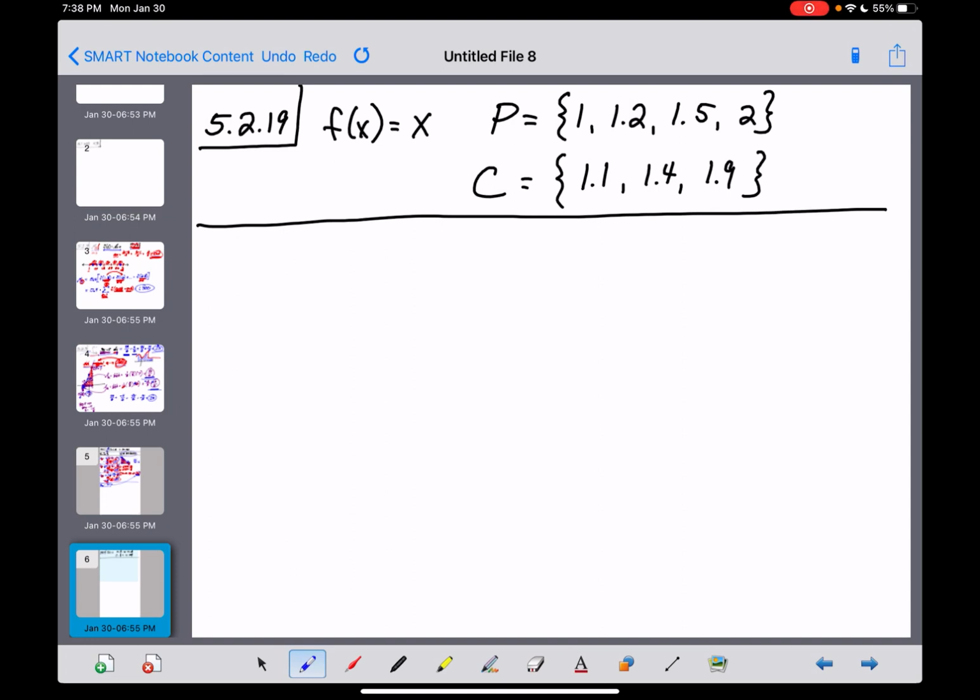Number 19 really isn't that hard of a problem, but I'll bet a lot of you guys looked at it and didn't even get started because you just couldn't figure out what the directions were asking. I think once I talk you through that, you're going to go, oh, that's weird, but okay, I get it, and hopefully have some more luck with the next few problems.